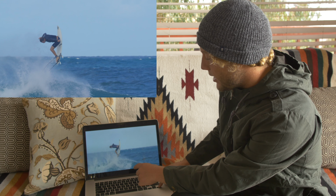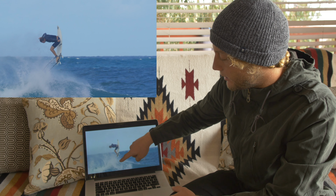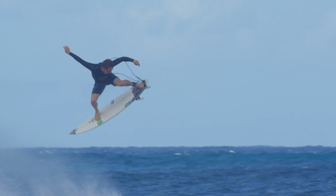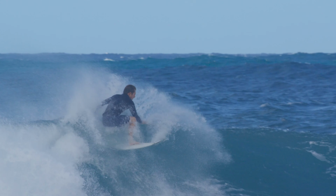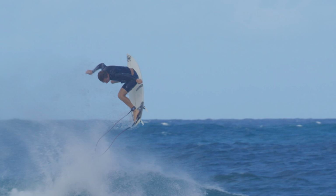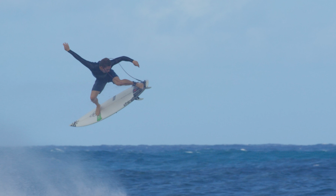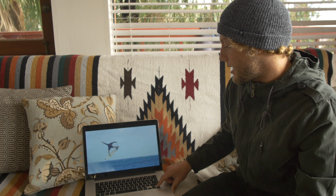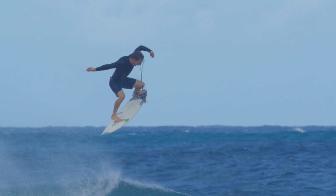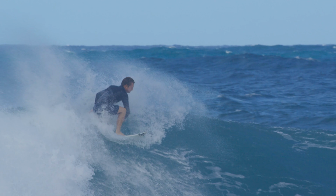And you just want to go. And then right when you get your initial pop, you want to look right at your tail and see where you're leaving. And then you really just suck in your knees, and that whole time you want to be trying to find your landing. So from the second I leave the wave, I'm already trying to get my head to be able to spot my landing. And then that process of sucking in your knees dictates how high you're able to go. And this day it was a bigger wave and there was a lot of wind, so I got lucky and it sucked my board to my feet and made it come around pretty easy.